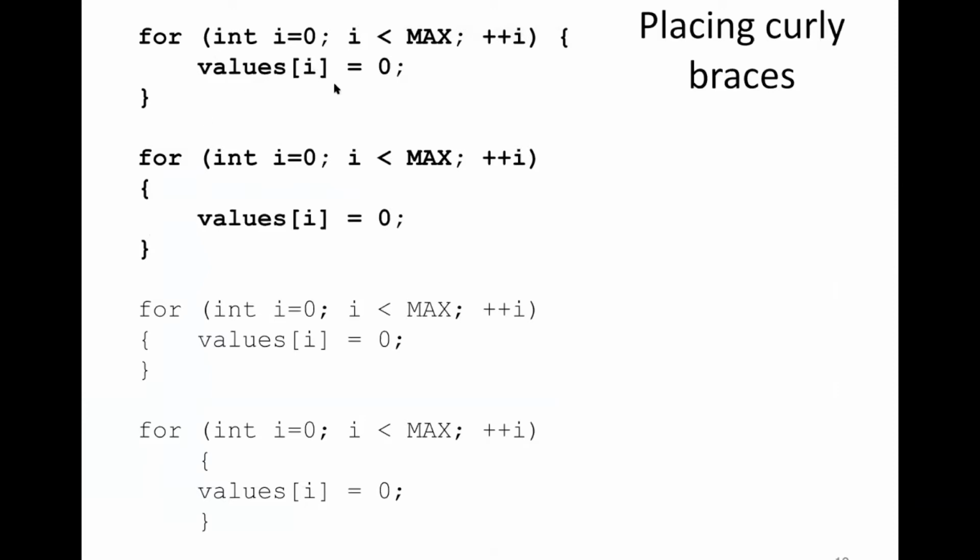The top one is the standard for Java, and the one below that is used for quite a few other languages. C# uses this one, and some others do. And the main thing that I would say about curly braces is we probably can all have our opinions about what we think looks good, but it's better and much more useful for us to decide to follow the standard. So if our team or our company has a standard, we should follow that for sure. That should be our number one priority. That way our teammates can easily understand our code, and it just is a big benefit to our organization.